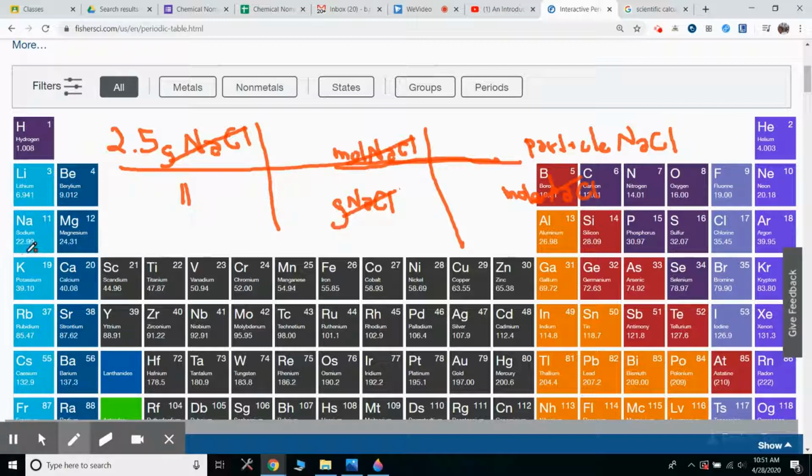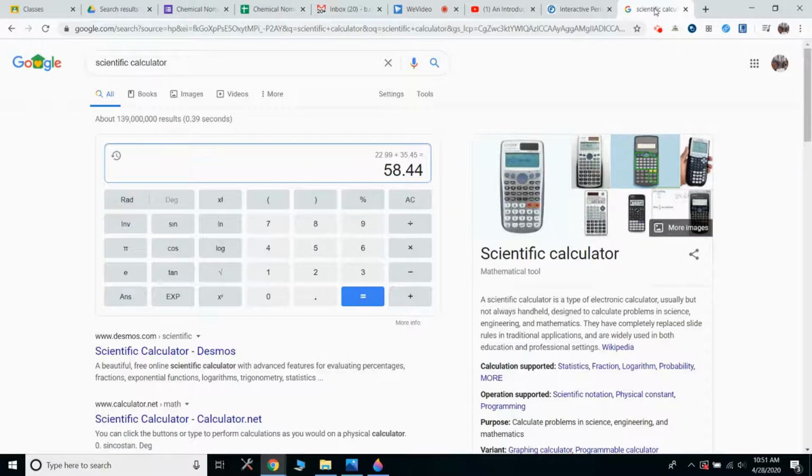Okay, now let's go ahead and start filling in some values. So sodium has a molar mass of 22.99. There's only 1 sodium. Remember, in previous videos, we've talked about how if there's no subscript, that's understood to be a 1. Okay, and the molar mass of chlorine is 35.45. So I'm going to go to my calculator. And you can see that when I add 22.99 plus 35.45, I get 58.44 grams. And that's the molar mass. So the way that I would say that is 58.44 grams per mole.